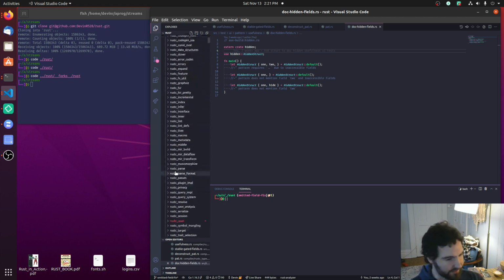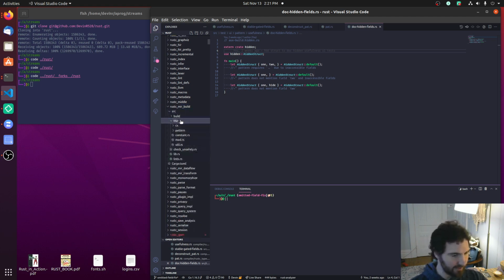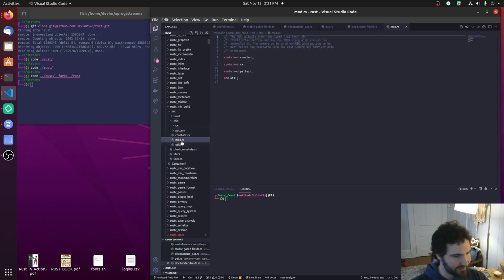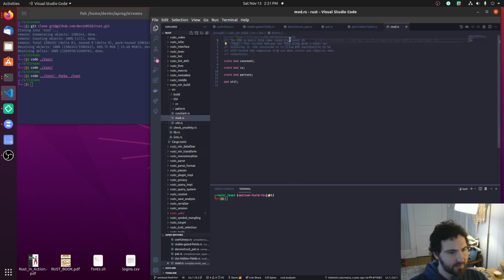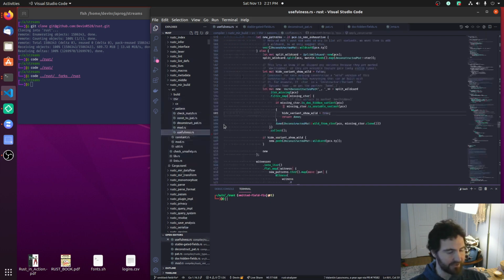I'll show you where it is for enums. It is in MIR build, HIR? I wonder what that stands for. High level, that's what it stands for. So anyways, MIR build, HIR, pattern, usefulness.